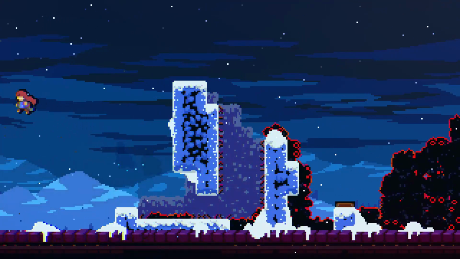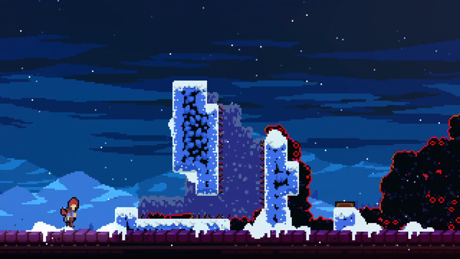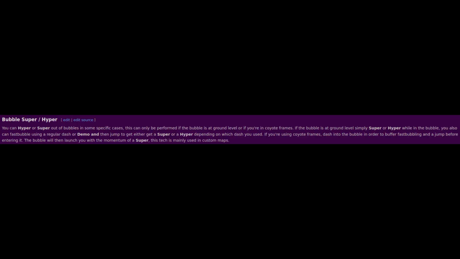Holding jump when landing on a Shiro, a snowball, seeker, or fish preserves some momentum, including dash momentum, and gives extra height. If a bubble is on the ground, you can perform a hyper or super out of it. During coyote frames, you can dash into the bubble, jump before you touch it, and launch yourself with the momentum of a super, I guess.